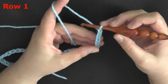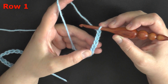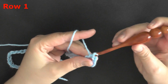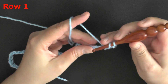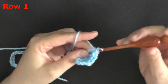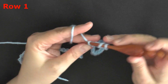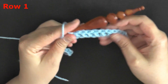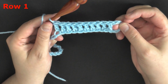For row 1, we're going to start by doing a double crochet in the 7th chain from the hook. Count 1, 2, 3, 4, 5, 6, 7. In the 7th chain, go ahead yarn over, go into that 7th chain and do a double crochet. Now we want to have 10 double crochets in a row, so the first one we just did will count as 1. Go ahead and do 9 more double crochets down your chain — 10 double crochets in a row plus your chain here.